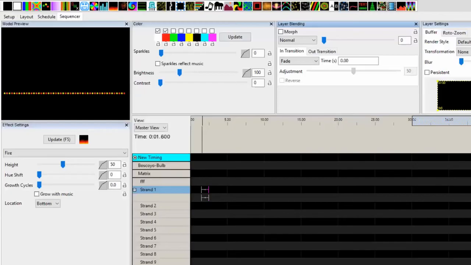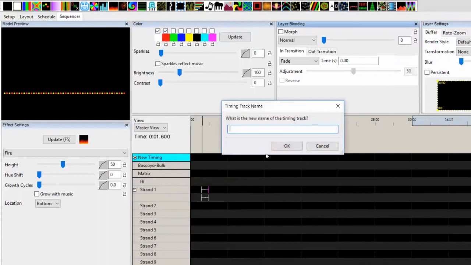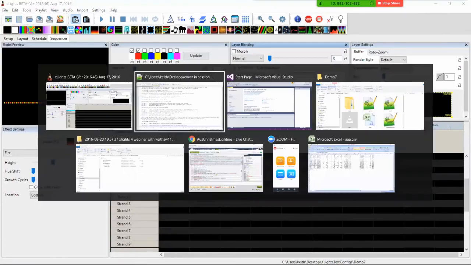And finally, you can rename timing tracks. You could do this before, but it was hidden up in the settings here. Now you can go and rename the timing track. We can call him Fred. And if you've built any effects like the piano or something that's dependent upon timing tracks, it will actually be updated and recognize the fact that that timing track's changed and continue to work. That's all of the things in 46.